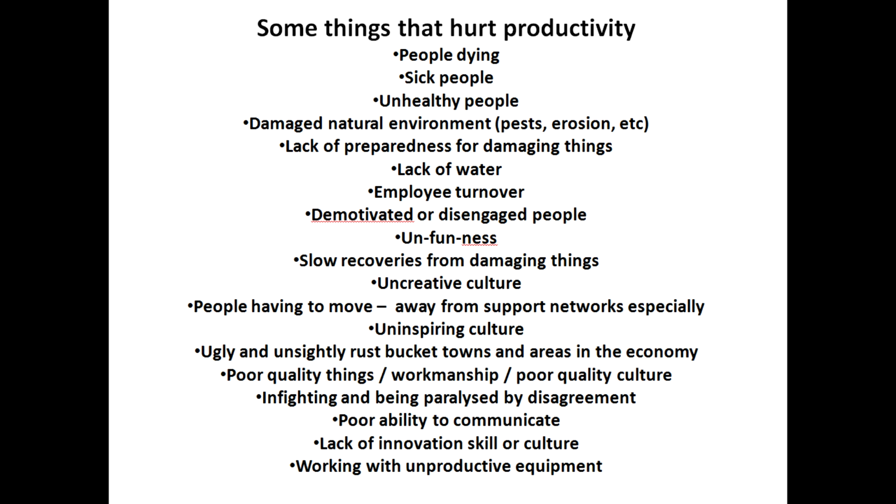This is why good road laws, healthcare and health education are very important. Similarly, but less severe, sick people and unhealthy people decrease economic productivity. A damaged natural environment decreases its productive potential. This can be things like topsoil erosion, invasive pests, all things that decrease agricultural productivity, if nothing else. Lack of preparedness, like for natural disasters, makes the damage far greater.